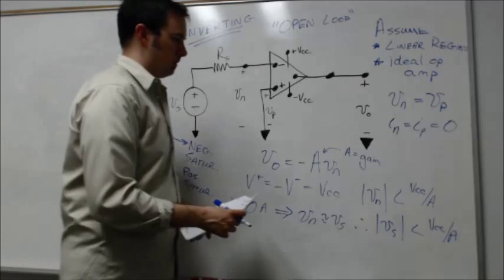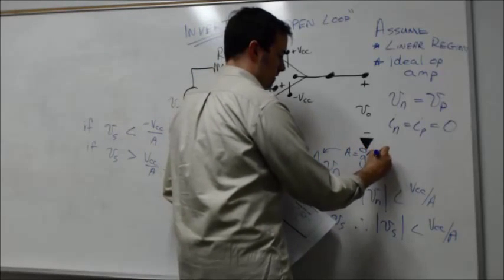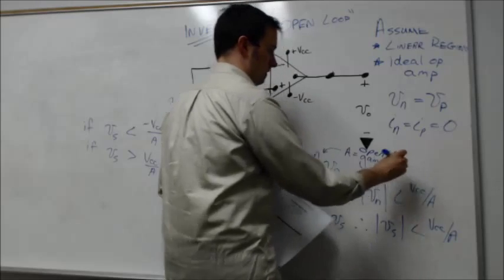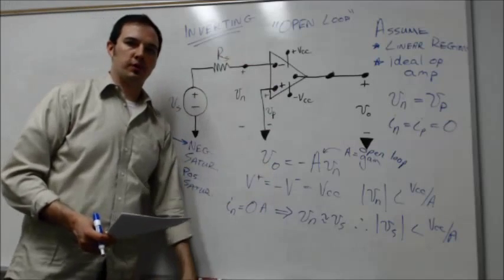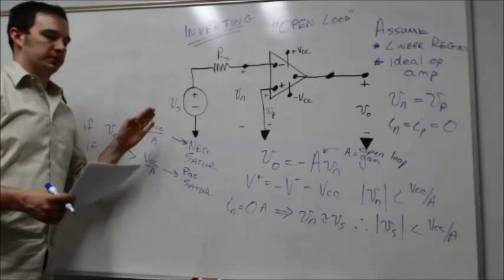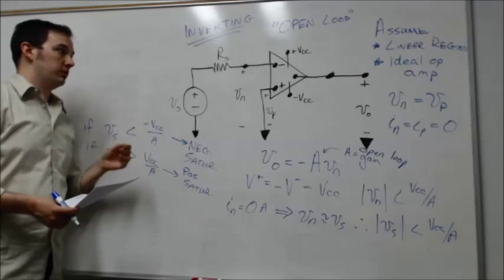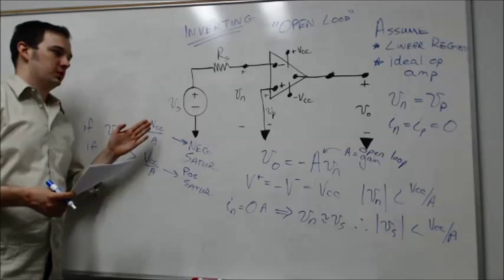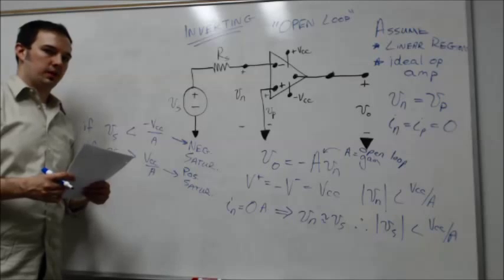And also just have here in my notes that this A is also known as the open loop gain, specifically because of how we're operating in this mode, as it were. So again, this wraps up what we're talking about as far as inverting op-amp circuits, inverting amplifier circuits go. Now we'll get into other types.